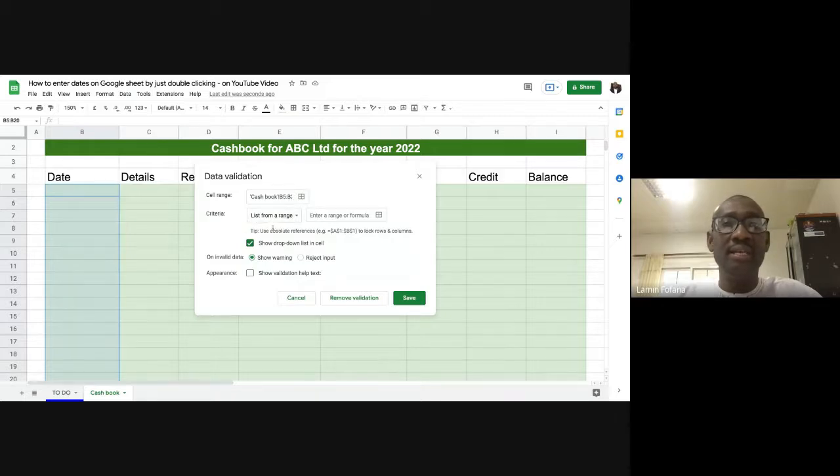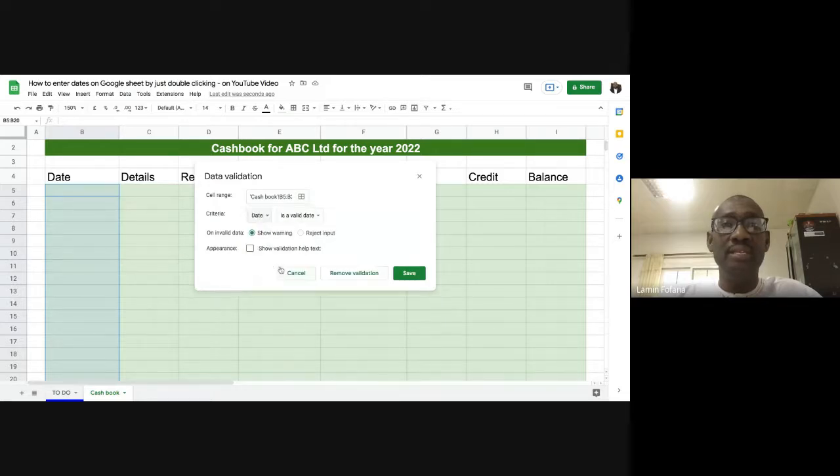Then the criteria, you have to select this pull down menu. So the criteria will be a date criteria. Okay, so what are the details of the criteria? We click this box and then we want dates in between. Let's say we want dates from one period to the other period.